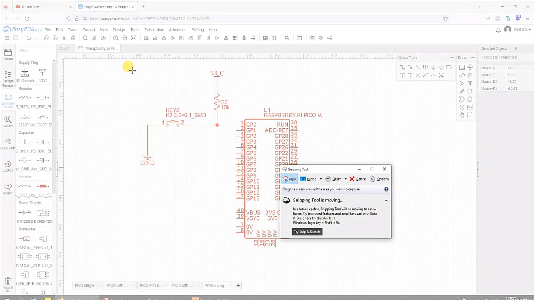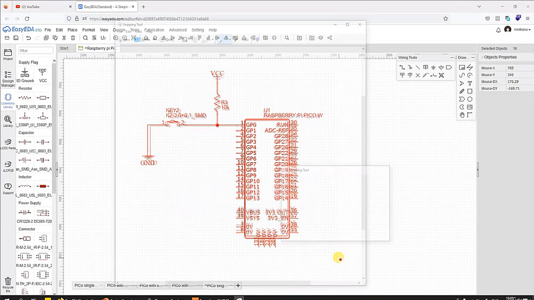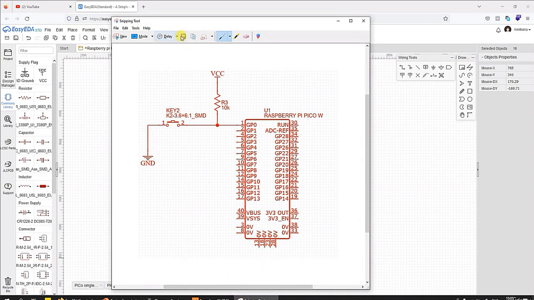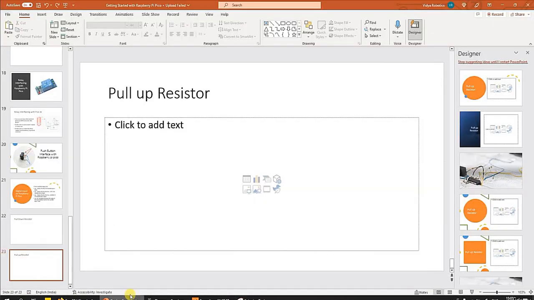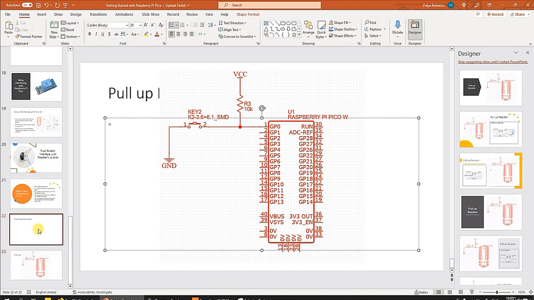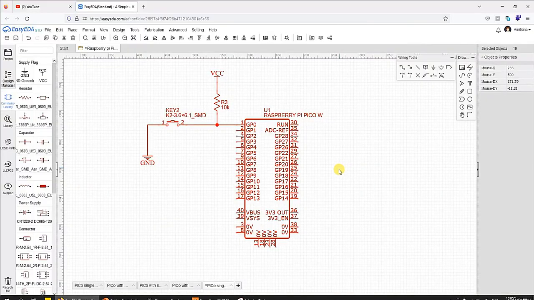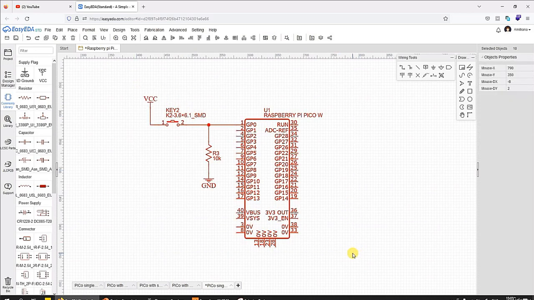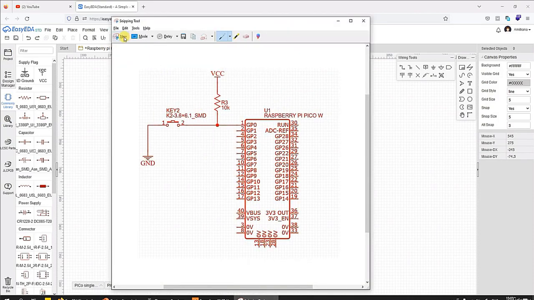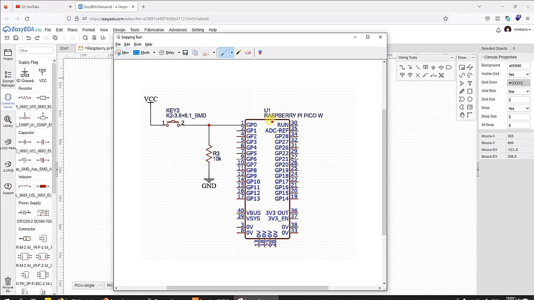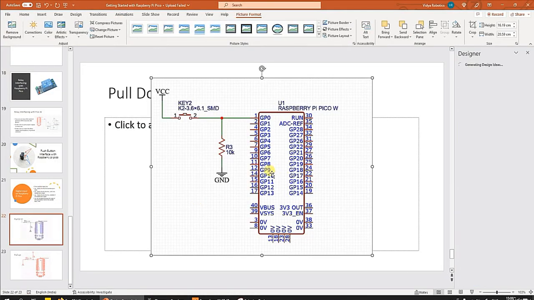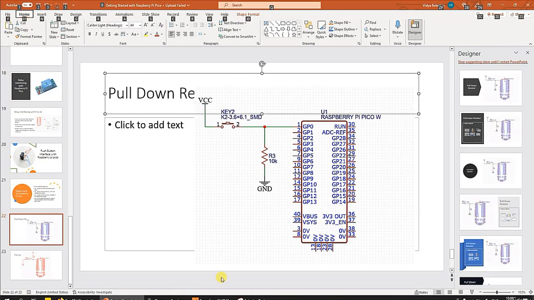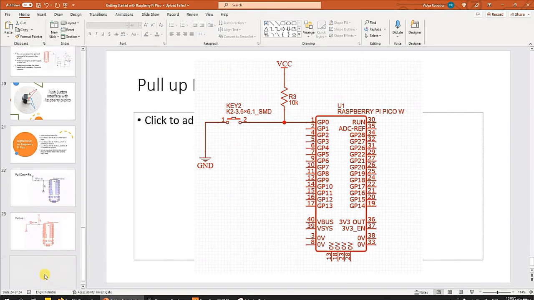So this is the configuration of pull up that I'm going to keep here for your reference. And now let me keep the configuration of pull down for your reference. This is a pull down resistor. Okay. So now we have both pull up and pull down documented.